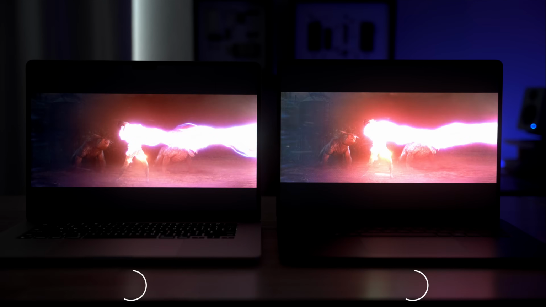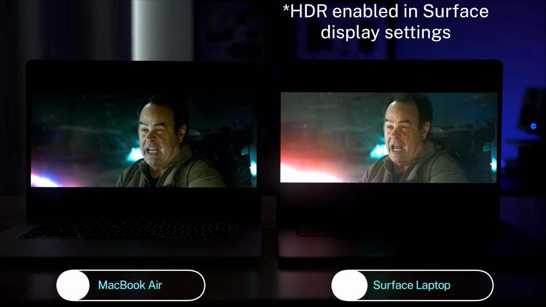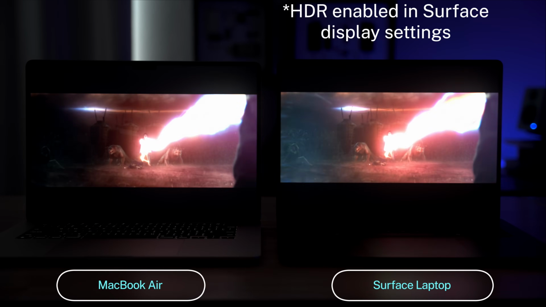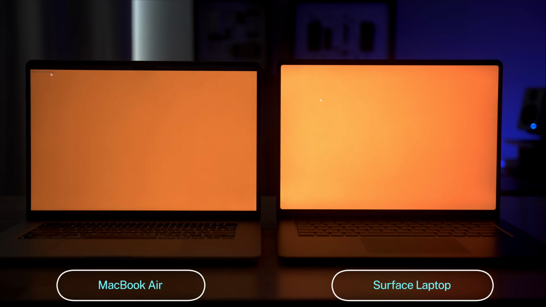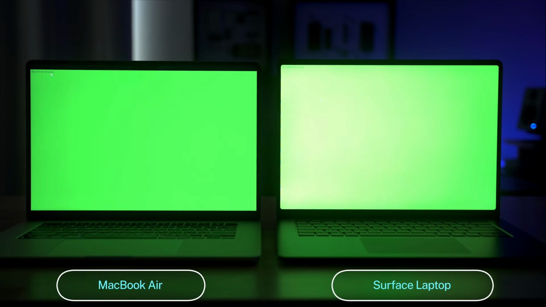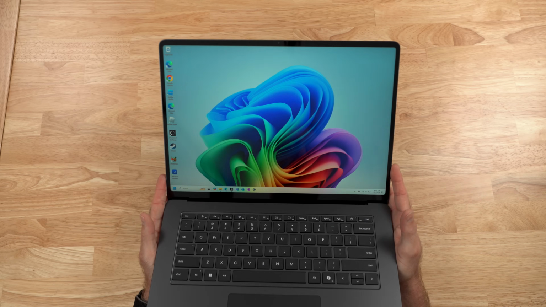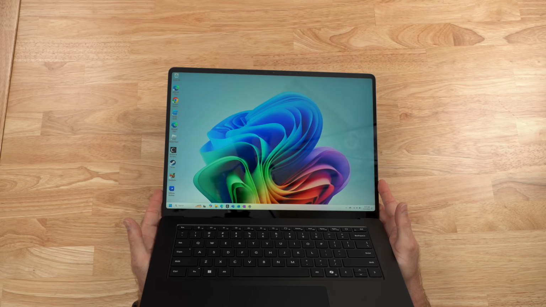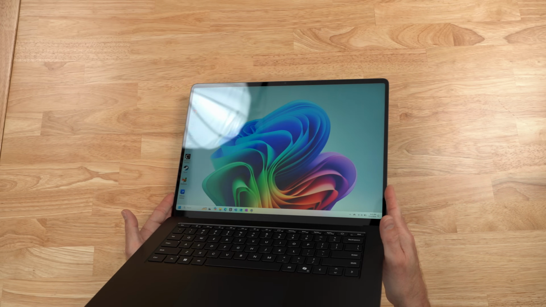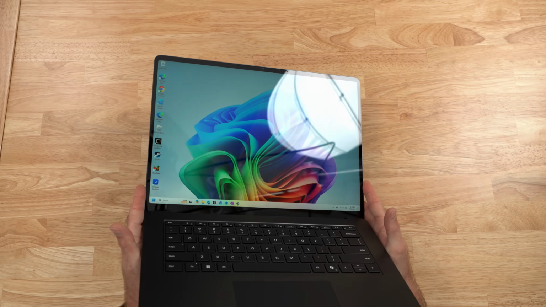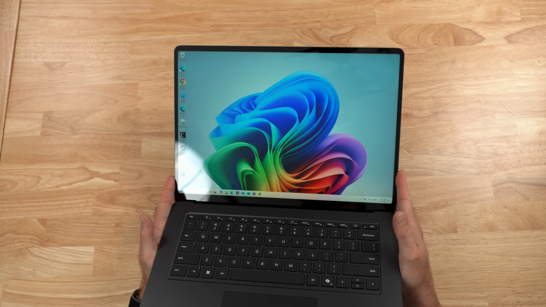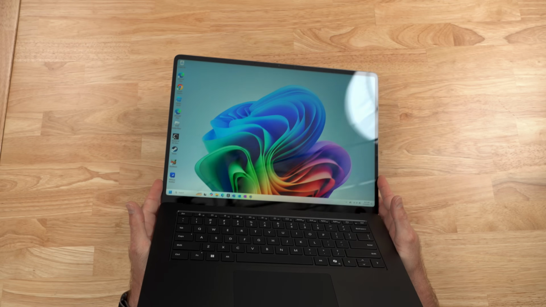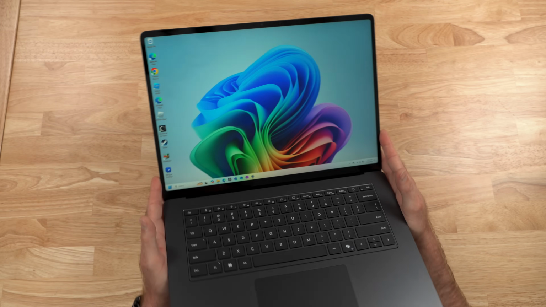I do like this display overall, but I did find that the contrast was a bit lacking when watching video. And I don't see it with my naked eye, but the camera does pick up some unevenness in the color uniformity across the display. The one issue I do have with this display is the reflectivity. This thing is super reflective. You see yourself, you see every light around you. This thing is a glare magnet, and you do have to be careful about how you position the display so that you can actually read it when you need to.